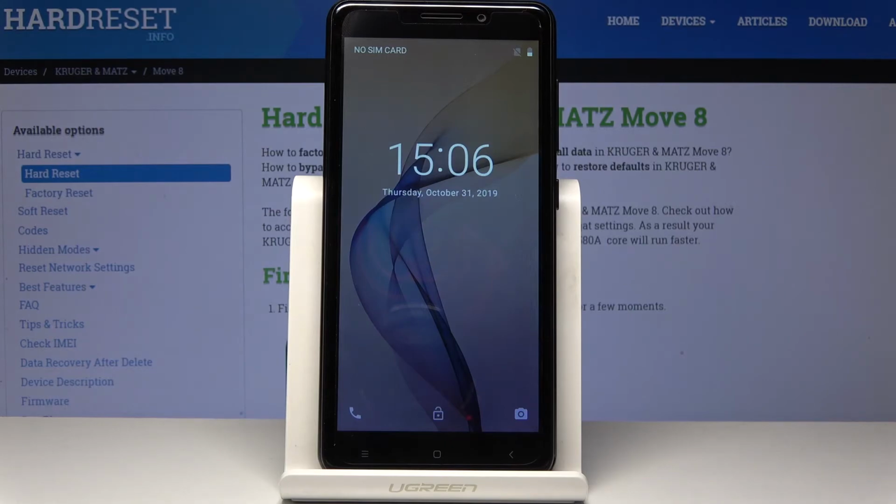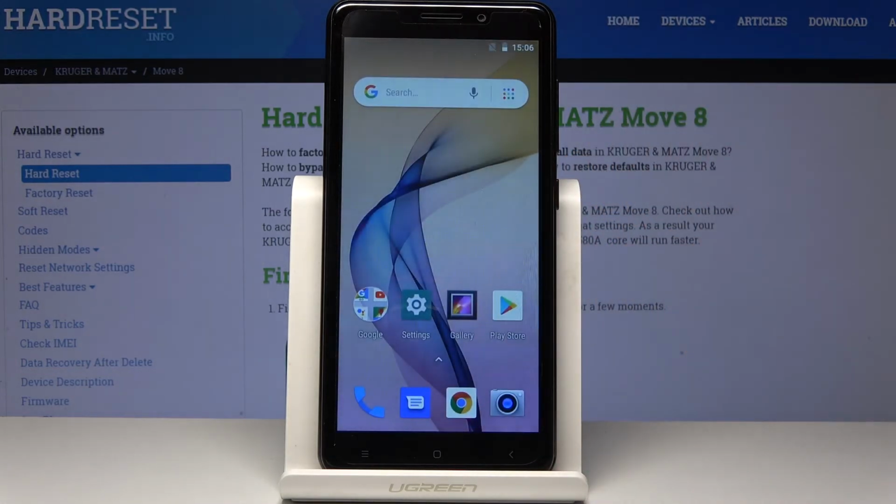And that is all. As you can see, now we are back in the normal mode, so you can use all applications. That would be all, so you can activate and deactivate safe mode in your Move 8 Mini.